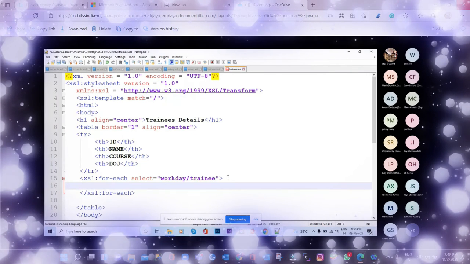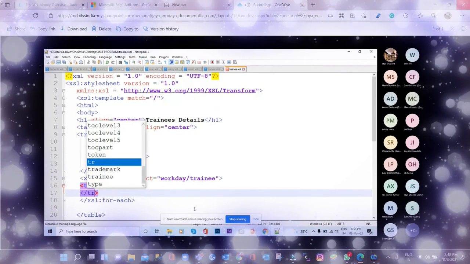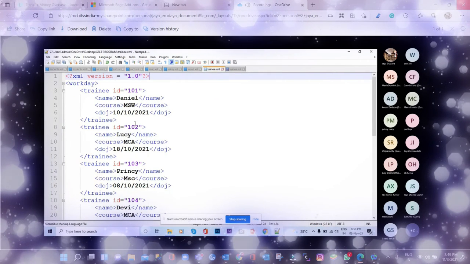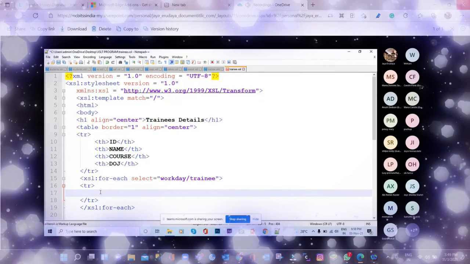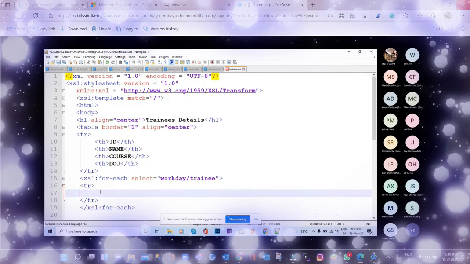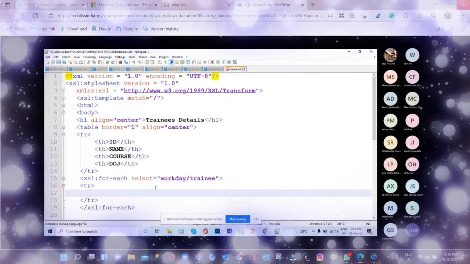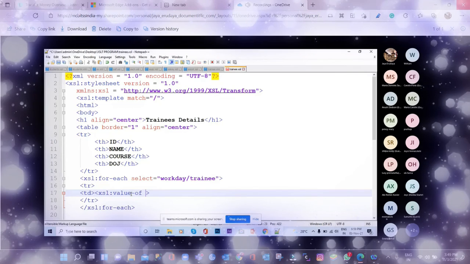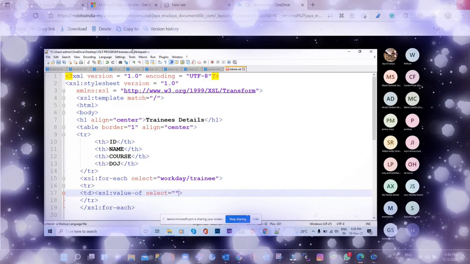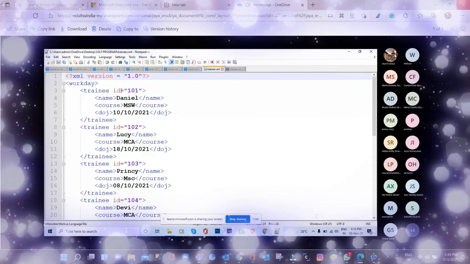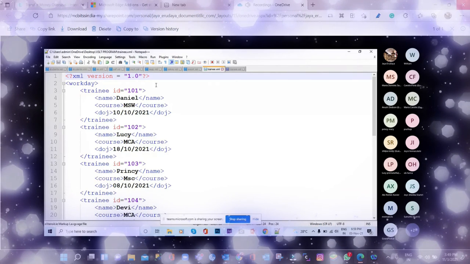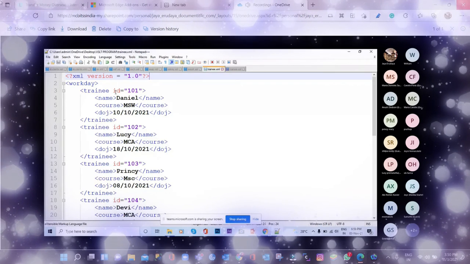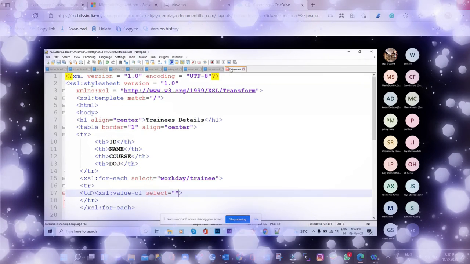So open the second table row. To extract or retrieve the value from the XML element, XSL value-of is used. The XSLT element XSL value-of is used to extract the data or value from the XML document. That data should display in the table data. So use the table data with value-of select. What do we want to select? First we select the ID. When ID is given as an attribute, when you retrieve it, you have to use the at symbol. Not only for ID: if any other field is given as an attribute and you want to retrieve it, you have to use the at symbol. So at ID.